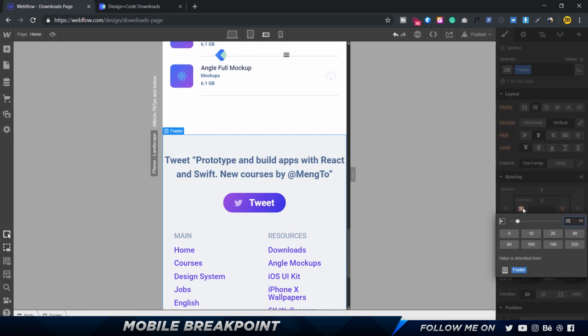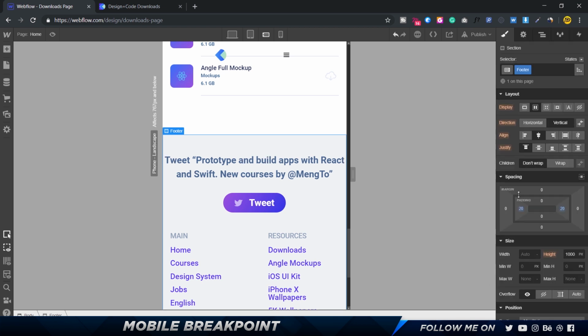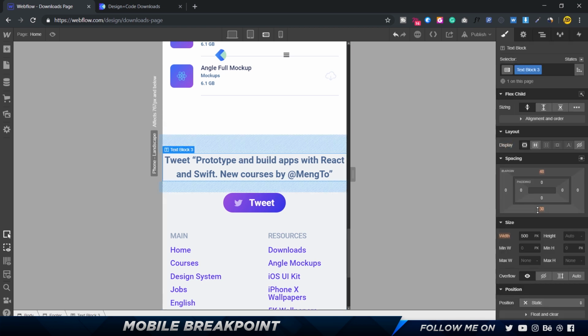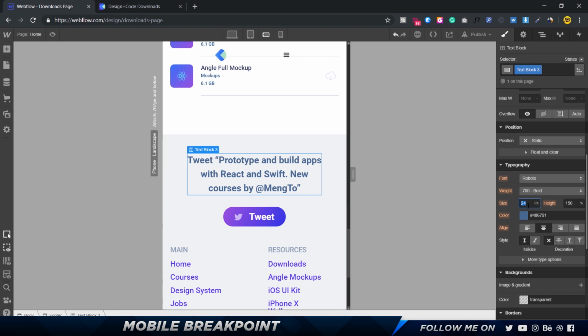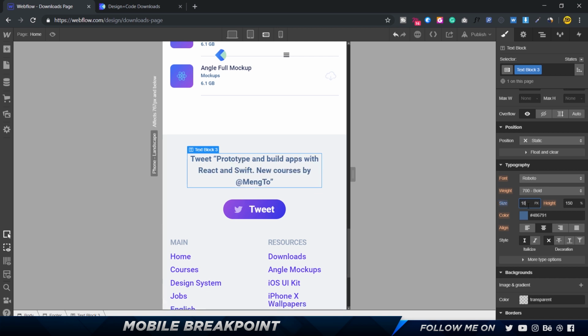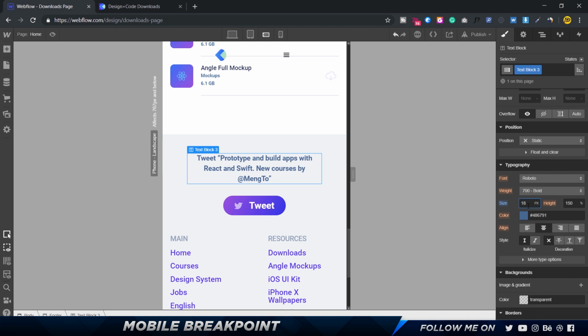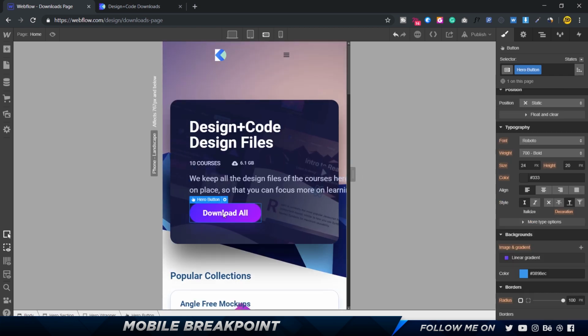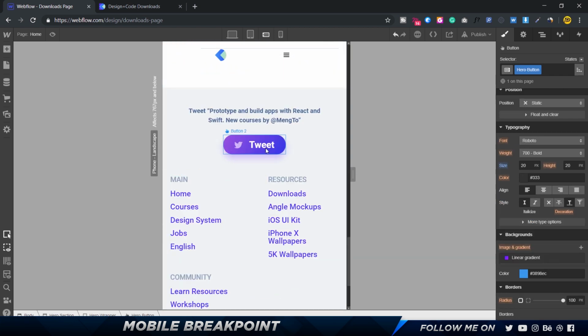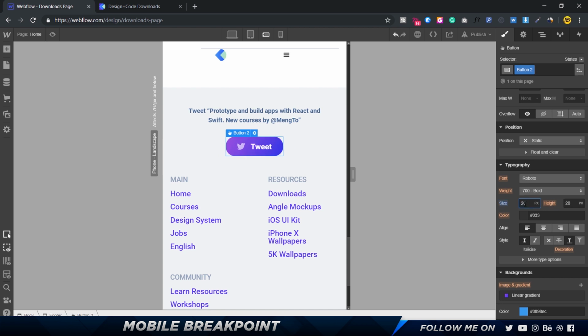Same thing over here for the footer. Let's change this to 20 and 20. All right. This seems to be too big. So for the width, I'm just going to set that to probably 80% of the width, and maybe reduce the font size to 20, or maybe even let's go 18 should be a good number, or maybe even 16. Let's see what works. Yeah, 16 is good. This button, we want to make sure that it's the same size as this. So this was 20. So we want to come over here and set this also to 20. Pretty good.